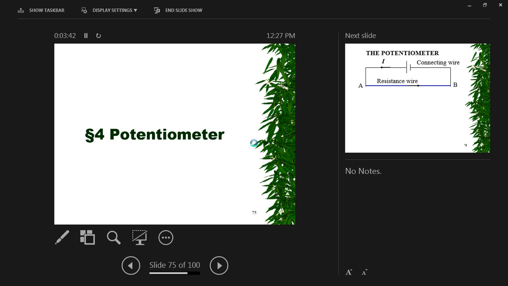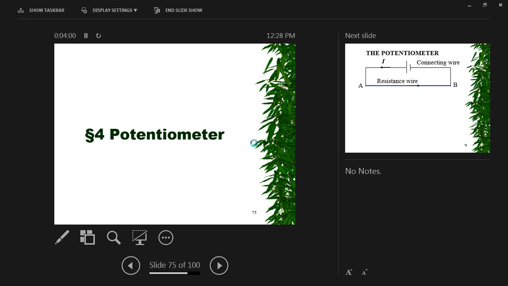Now, having said that, there's actually nothing much that's new in the potentiometer circuit. All the equations that we use are equations you have seen before. So it always starts out like that. It looks deceptively easy, but it gets more and more complicated, especially the circuits in this case. So that's just the tip I have for you all.